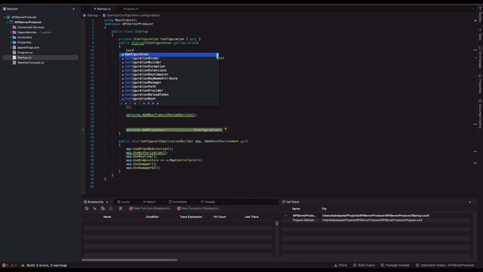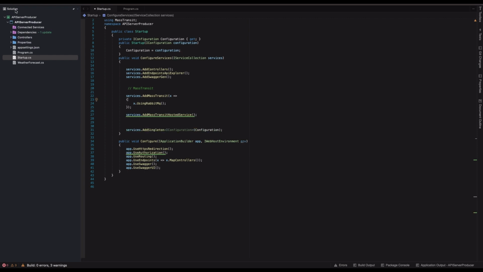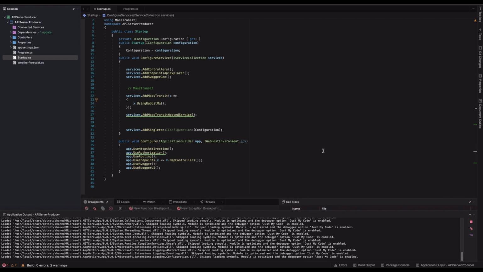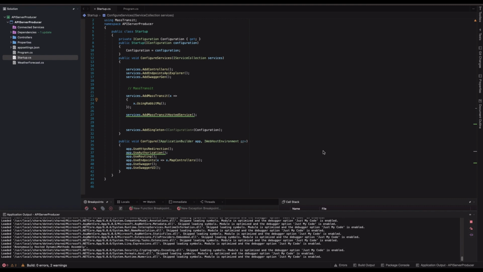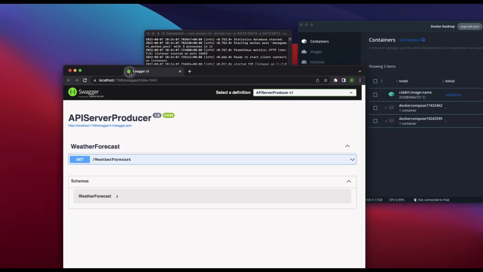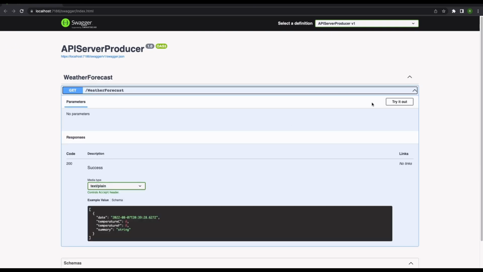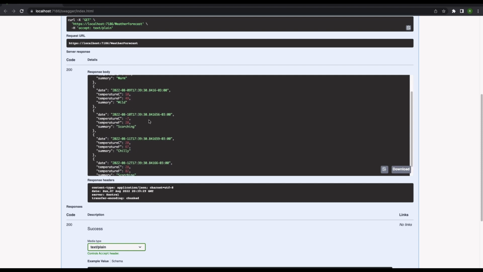Now we'll initialize the configuration. That is done. Okay, so let's stop it and run it again. Perfect. Now if we see, that is open. Now let's test it as it is. Okay, so still it's giving 5.